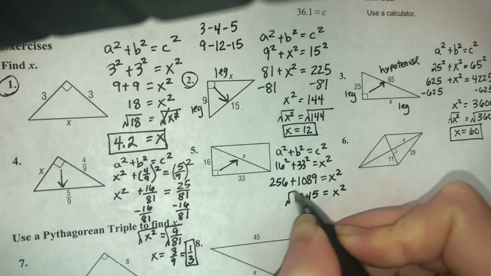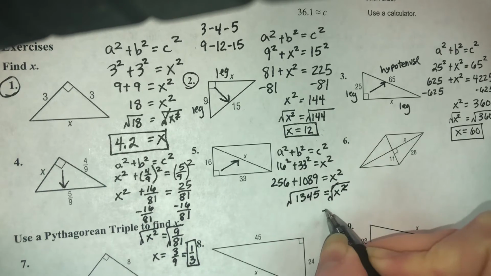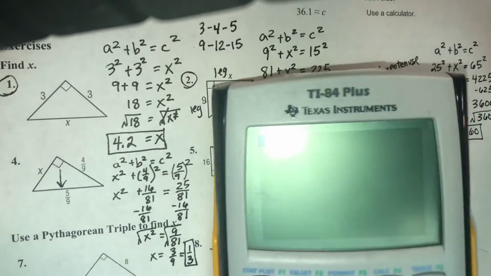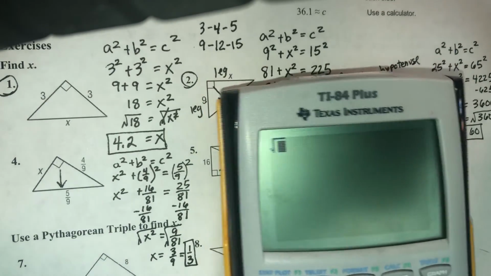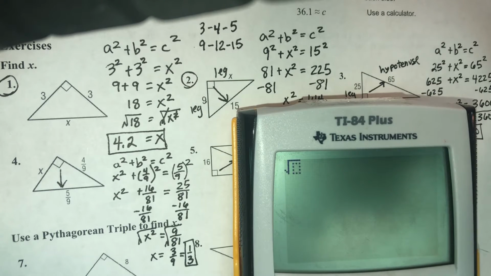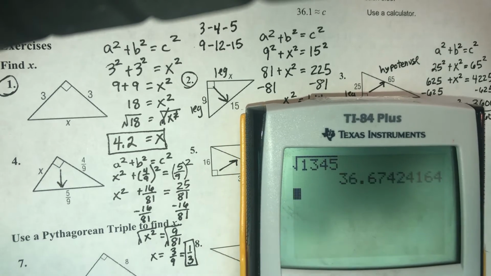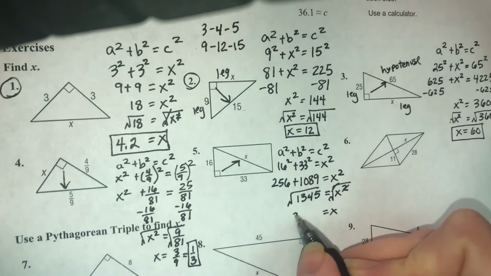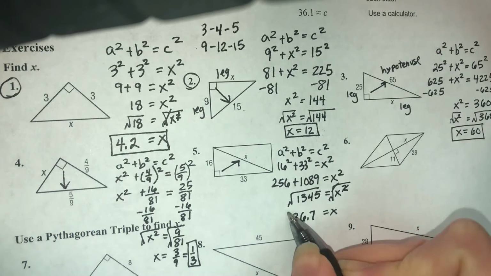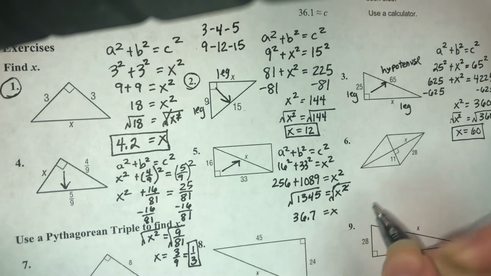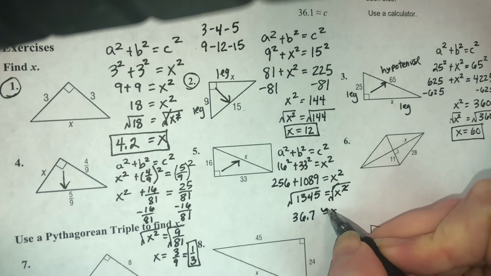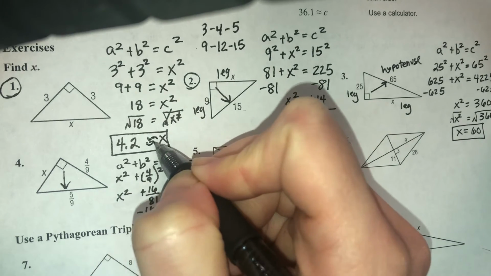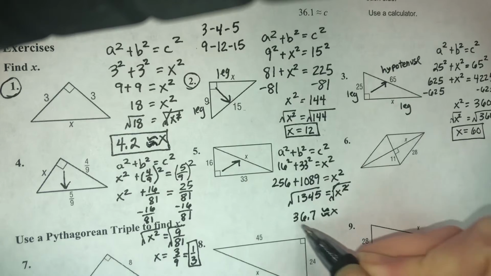Now if I take the square root on both sides to cancel out that square, that number is not going to be an exact answer. The square root of 1345 is 36.7. So 36.7, that's rounded to the tens place, is what x is. And really, I ought to change this to a wavy equals. Like over here, I should have had a wavy equals for approximately equal to, and I'm rounding it off, but it's fine.